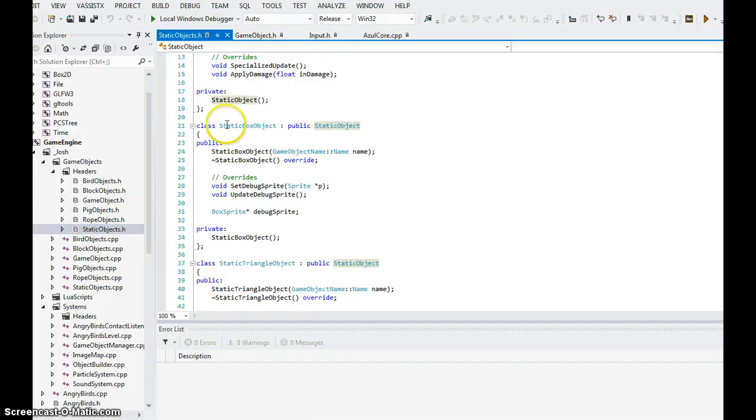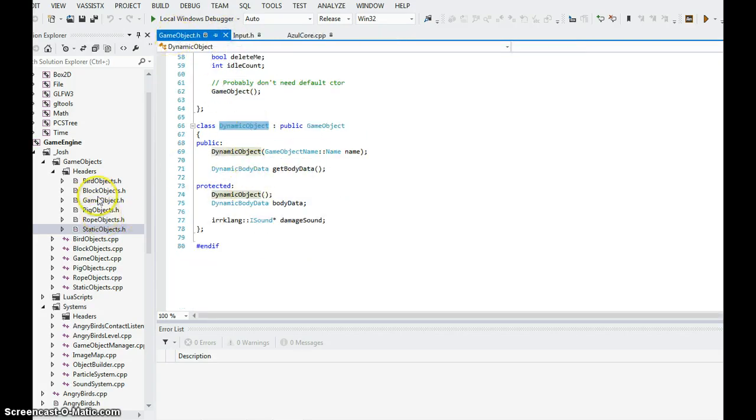Static objects have another layer below them, static box and static triangle. The only reason to have more than one type of static object was because of the type of sprite used, but by the time I needed something other than a box object, I really wasn't using the debug sprites anymore, so all of my static objects are static box objects, whether they're boxes or not.